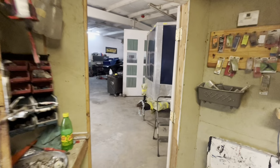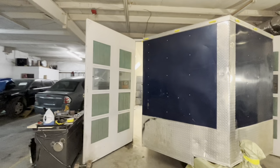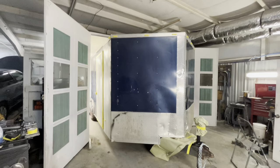I'm going to put y'all on a time lapse. Not going to make y'all sick with the GoPro. We're just going to time lapse this thing out, sections at a time. We'll start at the front, probably work our way in, and then we'll check this thing out when we're done.